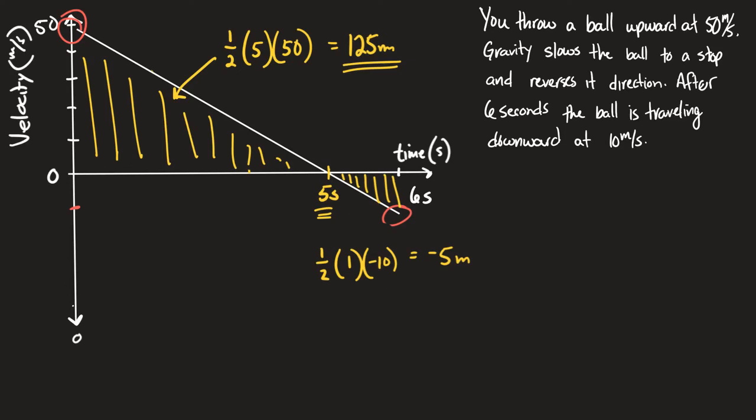So here's what I'd like you to do. I would like for you to sketch a position versus time graph that describes this very same event. If I look at this graph, I will notice that the velocity is whatever this point is, and it's constantly changing. You understand? The velocity is constantly changing. Started at 50, and then it's at 40, and then at 30, then 20, then 10. You get where I'm going with this?